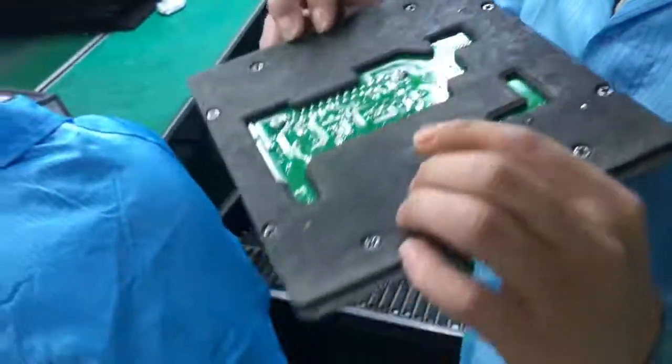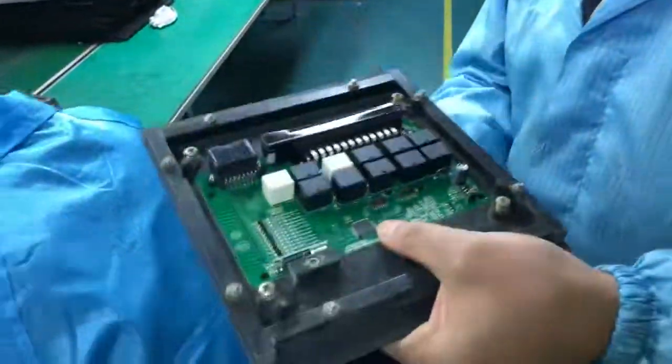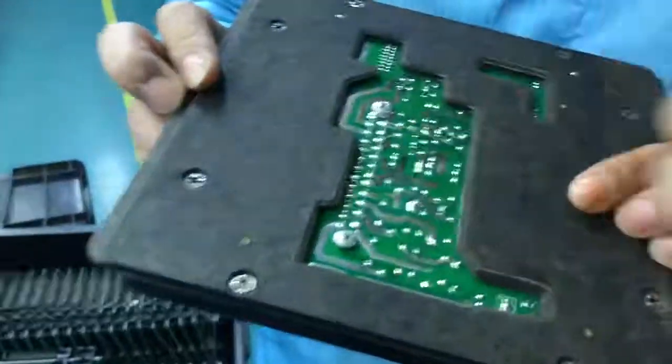So why are these green plates not soldered with tin, and not protected as well? Because this plate is insulative, and the tin cannot stick to these areas.